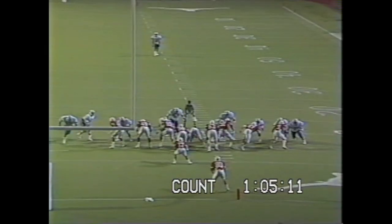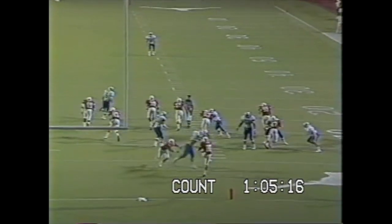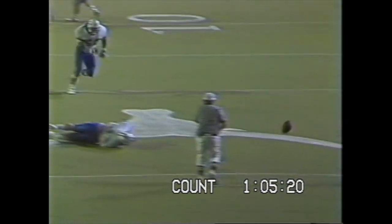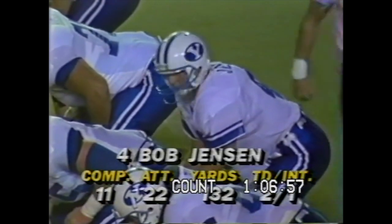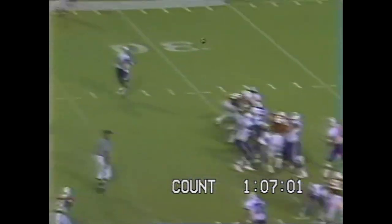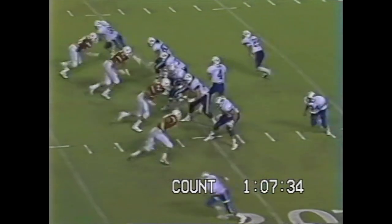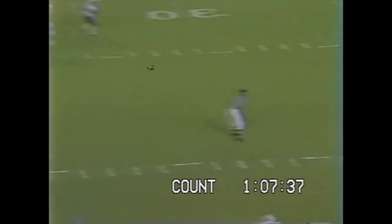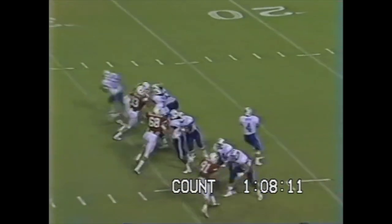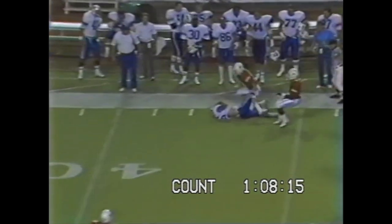Makes a sack and here comes on the punt situation — blocks it and gets a safety. Now watch Hobbs come right by him. Hagee doesn't see him. It's too late. I think a combination — Hagee didn't get there, but I think Jensen as well. That's Darren Hanley in motion — he gets the pass play but can't hold on to it. Jensen across the middle — he has Hanley, overthrows him for the inside linebacker. Third down — this time he goes open down the sideline. Nice hit.